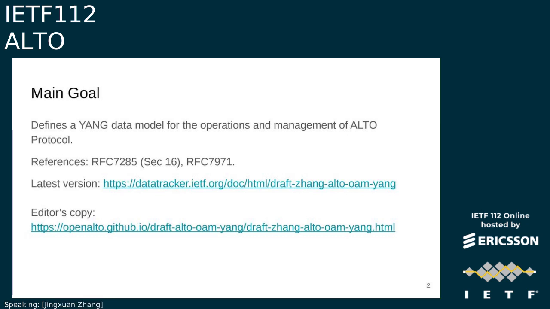The main goal for this work is to define the YANG data model for the operation and management purpose of the ALTO protocol, because this is a blank spot for the ALTO working group. We already have some extensions for the ALTO services, but we don't have any standard for the operation and management purpose. The main references for this work are the RFCs about the base protocol and the deployment considerations. The latest version we already uploaded to the tracker, but because we still have many discussions online, we have some quick iterations on GitHub. So if you want to check the latest version, you can go to GitHub.